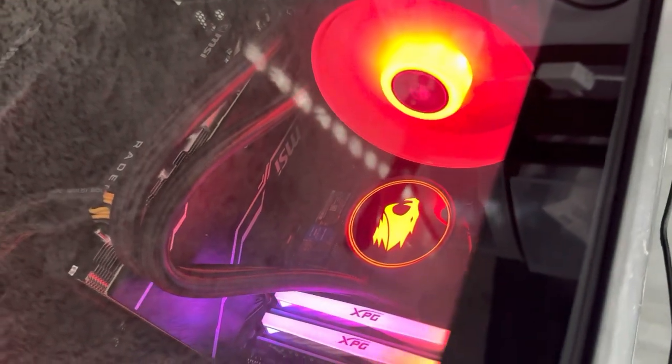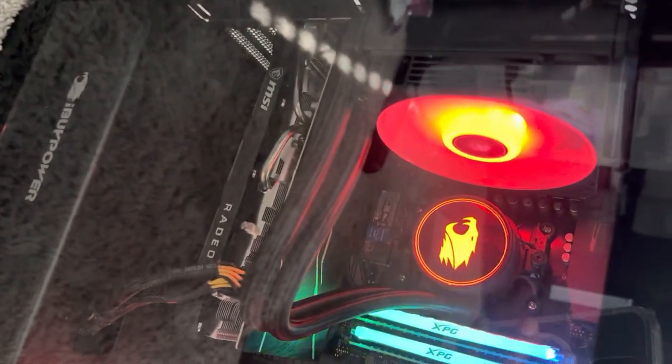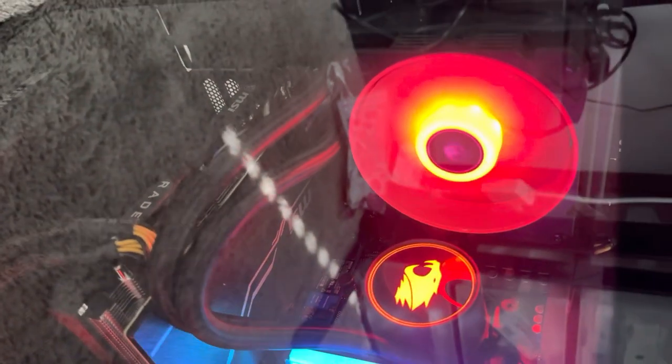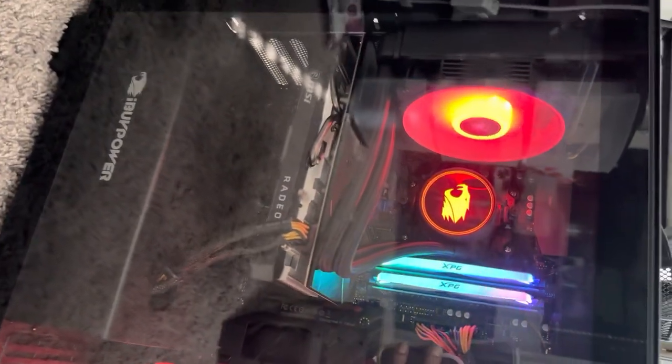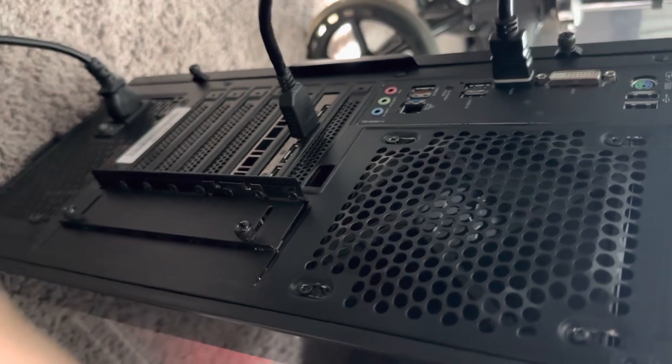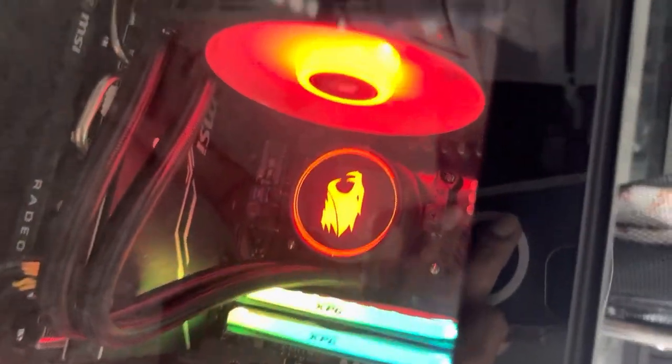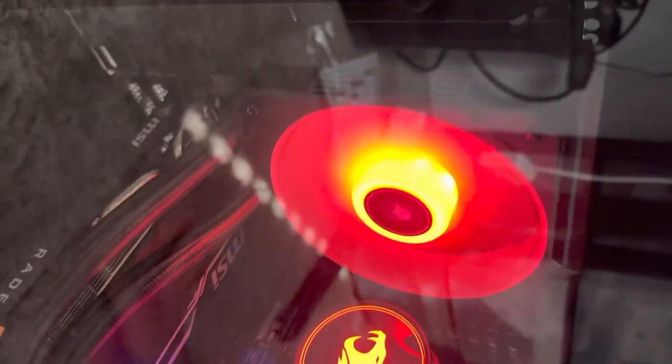So there's that really annoying buzzing noise that I'm talking about. And then there it is again. I think you guys can hear that. So yeah, we're gonna try to take this computer apart. Well, not the whole computer, but we're just gonna take apart the fan and see what the issue is. It's also causing my computer to shut off. So yeah, stay tuned.